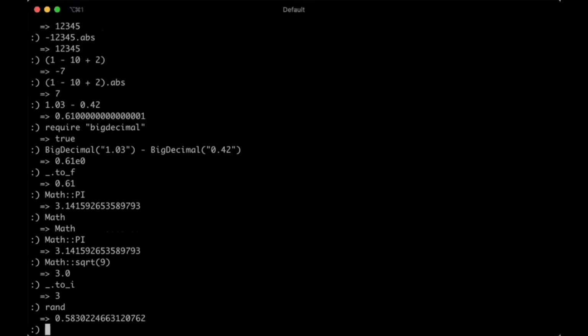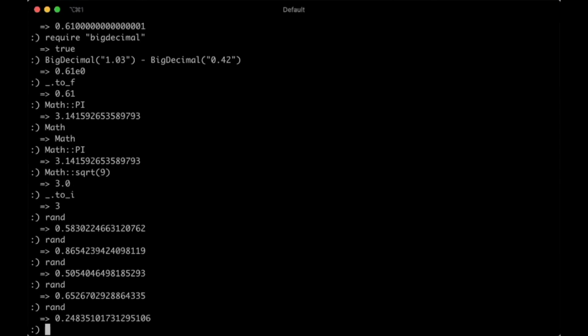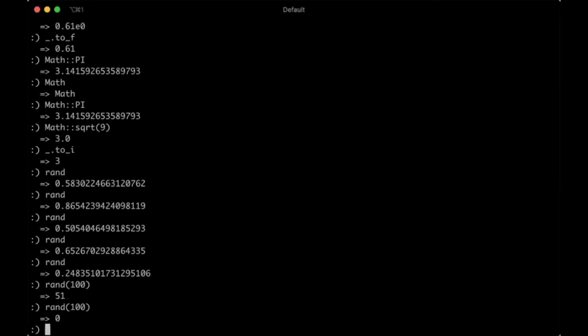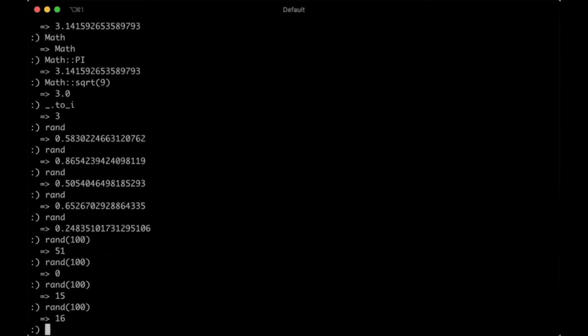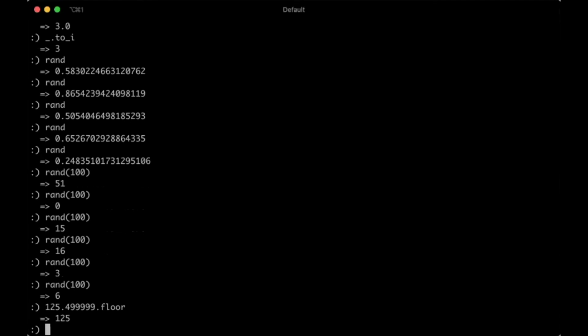Rand is just generally available in Ruby. So that's going to give me random numbers between 0.0 and 1. But I can opt into a different distribution, so I can go from 0 to 100. I can also do things like rounding, using floor and ceil.